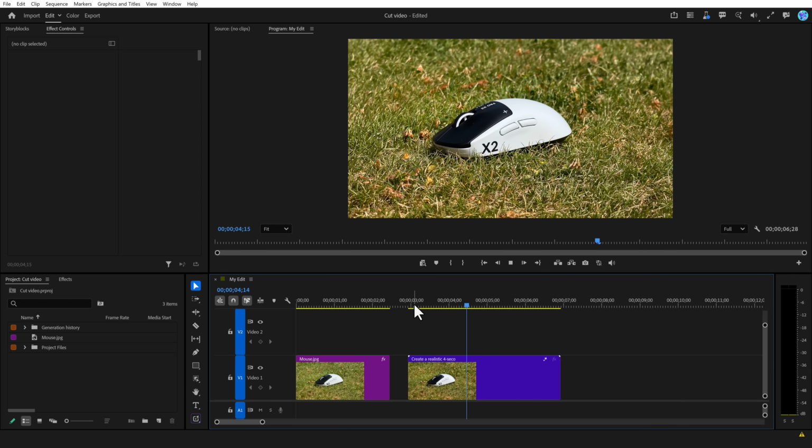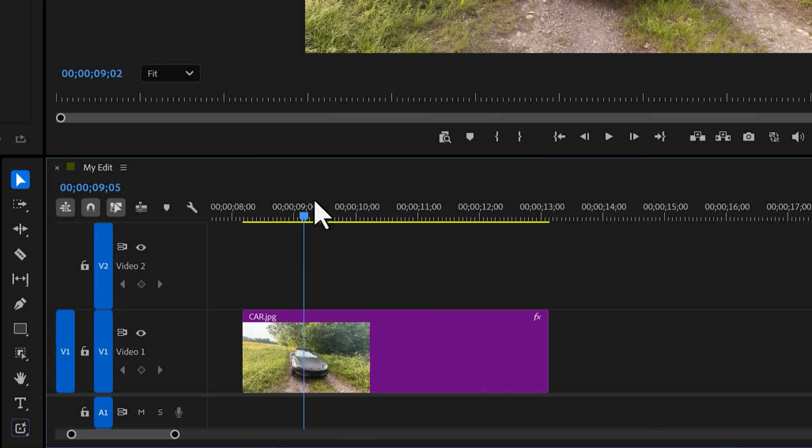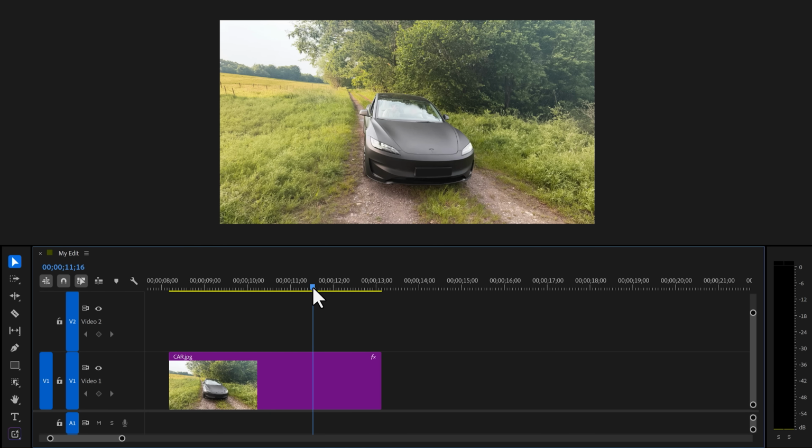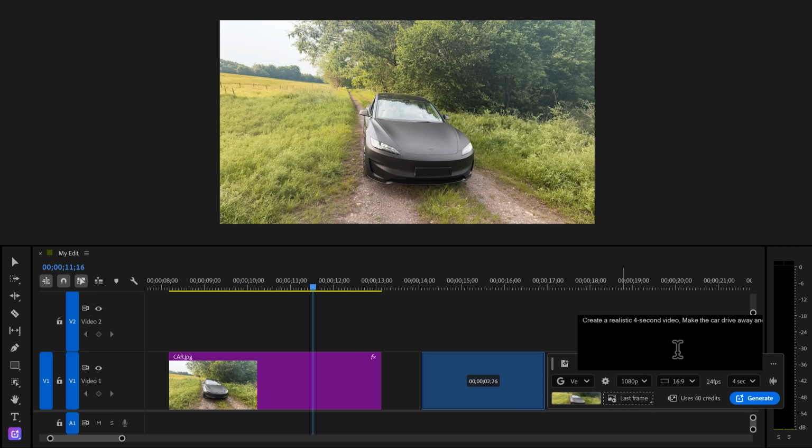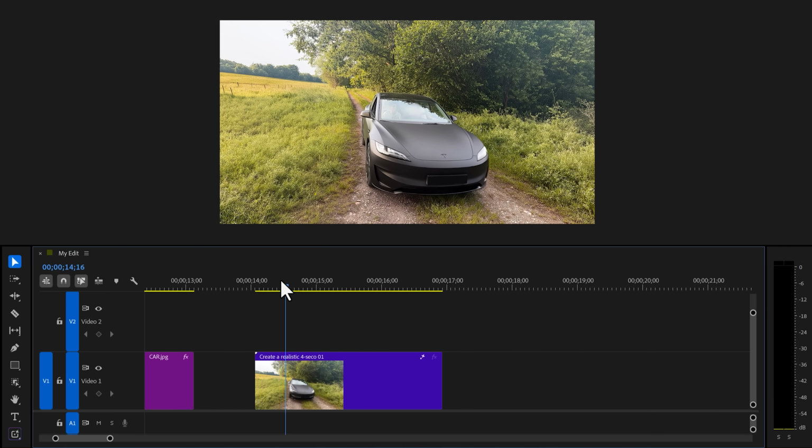Now I want to try this again with a picture of me teaching my niece how to drive. Don't worry, it was a private road. Let's turn it into a video. Alright, now again, let's grab the Generative Media tool and create a clip in the timeline. Then in the Generate panel, click first frame and then select your video. There you go. Now let's adjust the prompt. Paste it in right here. There you go. Click generate, and when it's done, you'll get this.